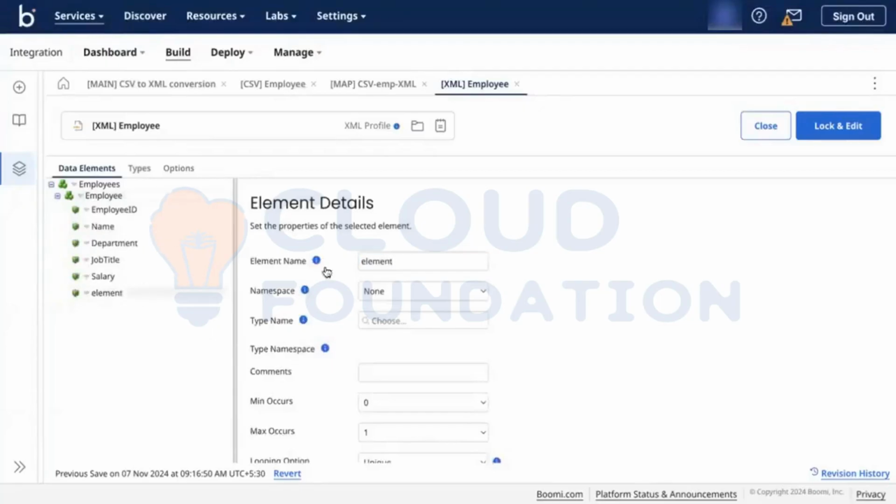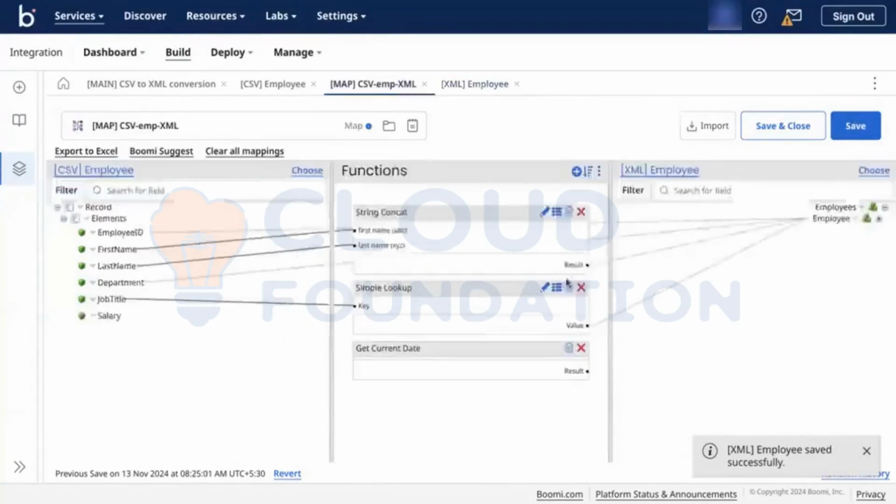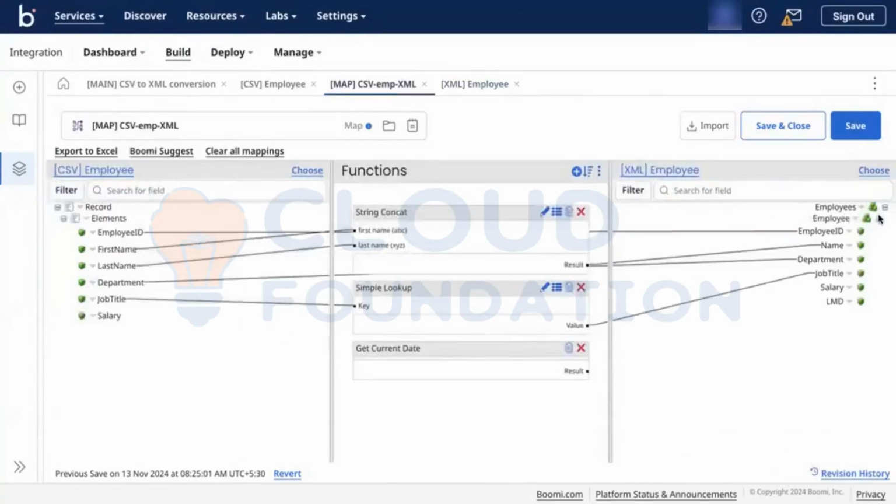Name it LMD, which is basically your last modified date. Your source system does not send it, but your target system wants this value so that once you're updating the application, it would know when it received the data.